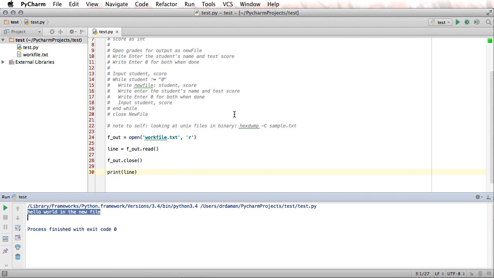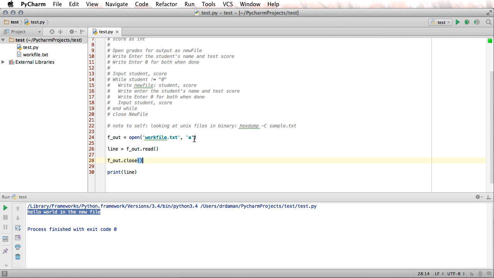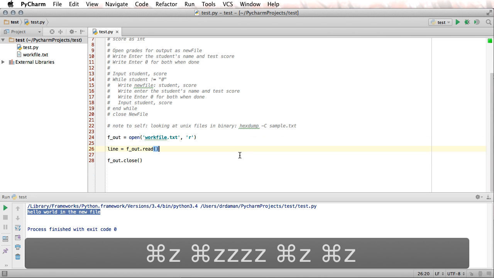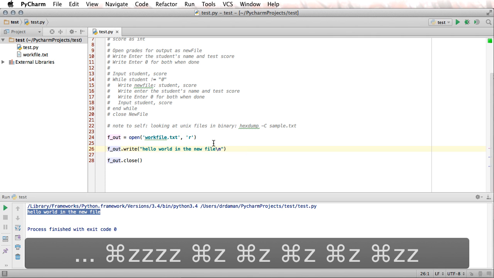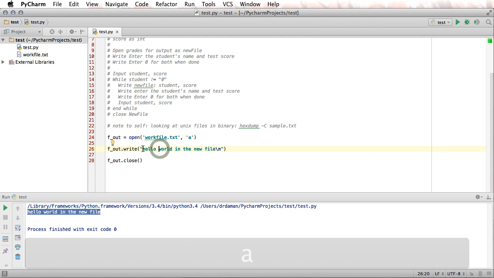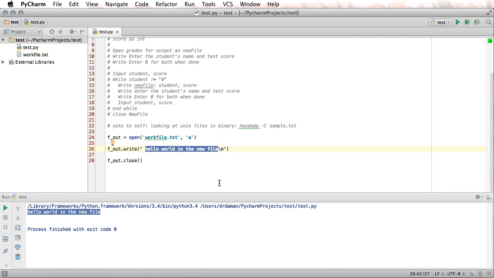We know that the file is there, so let's append something to the file. We begin, of course, by changing this to an A for append, and we need to change that back to the way it was, right? I think the easiest way is just to do Control Z's. Get rid of that. File closed, file read. There's that part. There, we did the write. So now all we have to do is come back here and make that an A. Actually, I don't need a space because we created a new line.